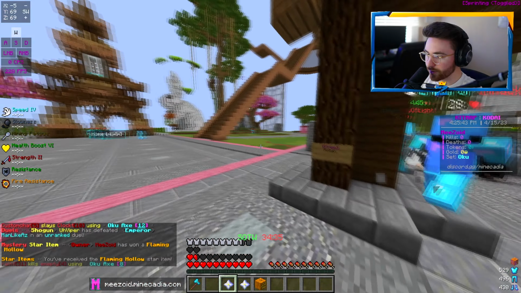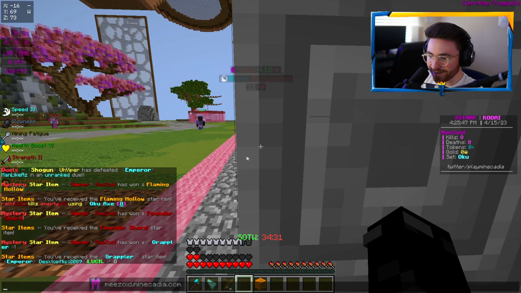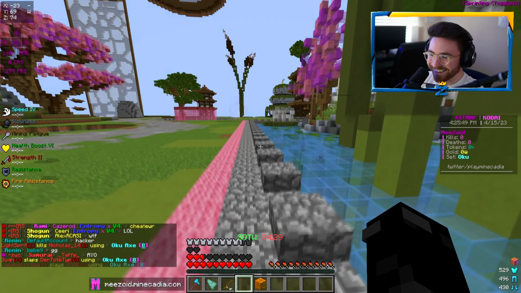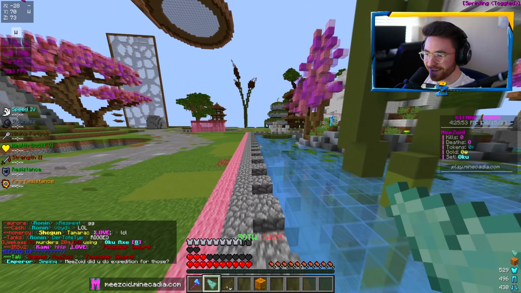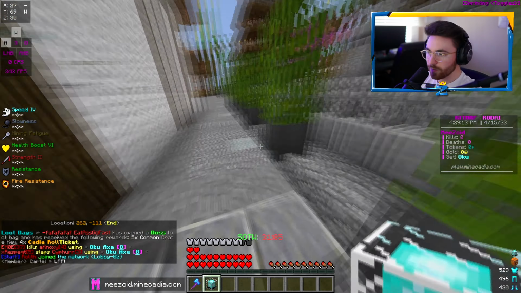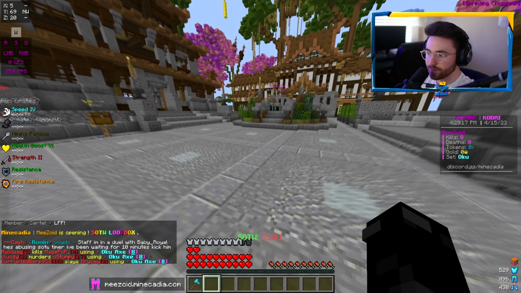We'll open up these star items. We're gonna get flaming hollow founder shard. That's actually rare as hell, I think. Look, everyone's freaking out in chat. We just got the founder shard right away. Who wants it? Who wants it? Okay, well, let's open up the last 2. So far, we're actually doing very well. We'll let that open up over there and see what we get.